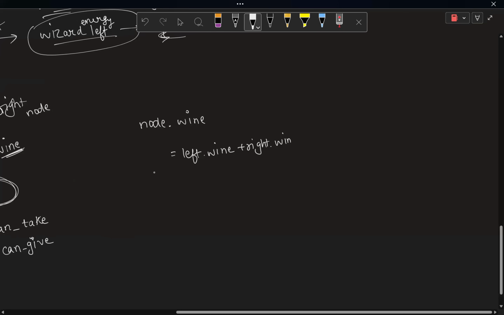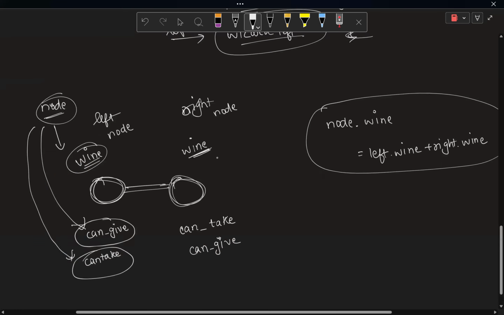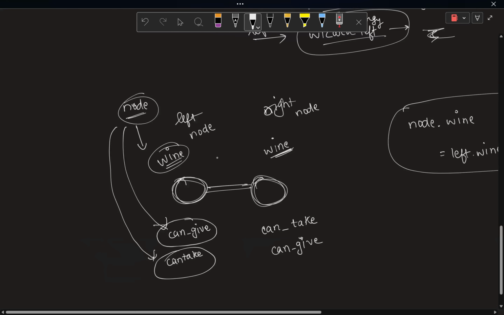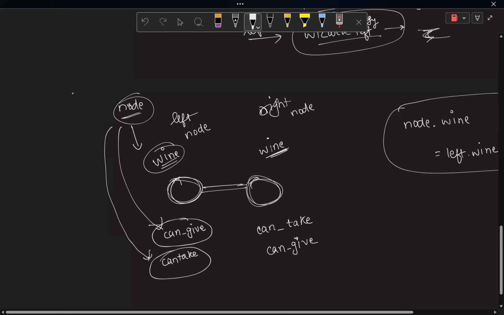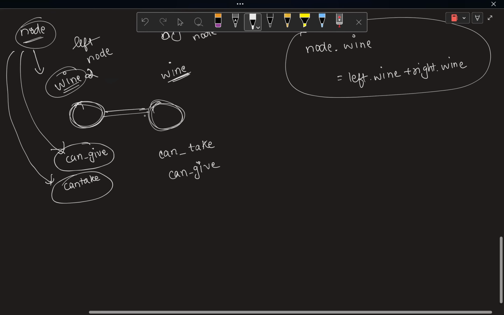right? The amount of wine it will have is gonna be equal to the sum of the wines which both of those had, or would it be more? Actually, it would be more, because let's say it had 2 liters of wine, and it had 3 liters of wine. It gave 1 liter of water to the right, and it converted that 1 liter of water into wine.